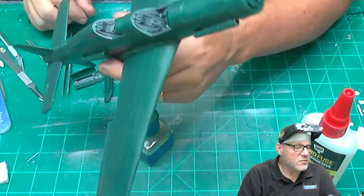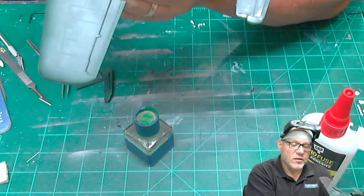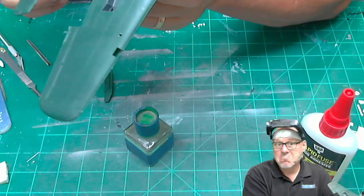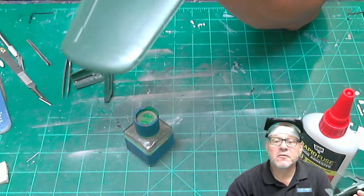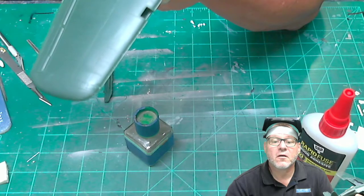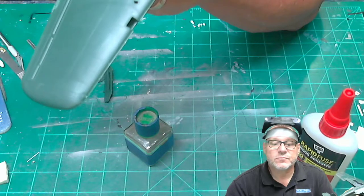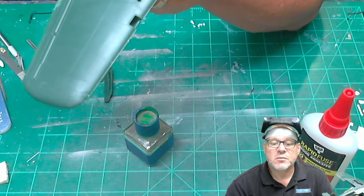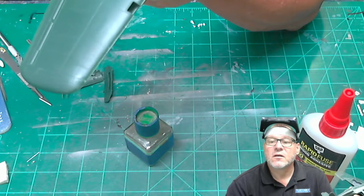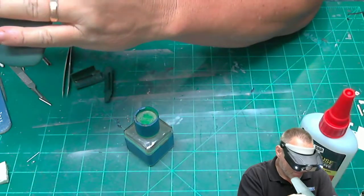And if I remember right, the Daimler-Benz engines, if that's what these were, maybe they were Jumos. I have to look. But I thought they were DBs, and therefore they're black engine blocks. I don't know. Let's find out. DO335. Wiki. Specs. 2 Daimler-Benz 603 E1 V12s. Okay. So I can go with the black. So that'll make it much simpler.